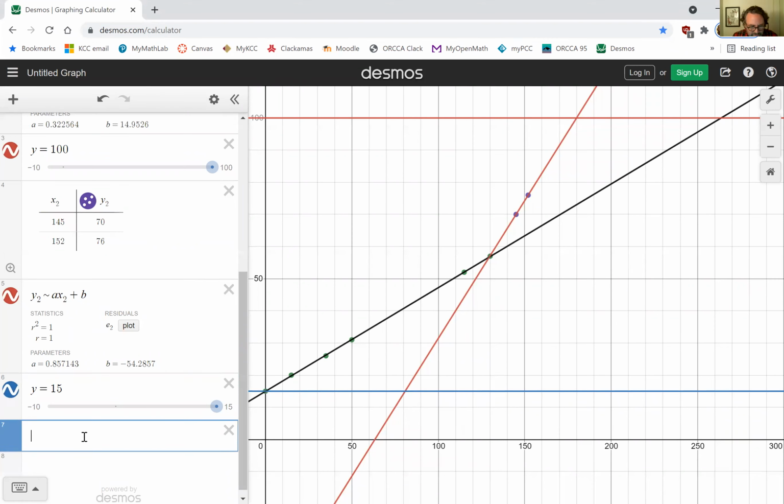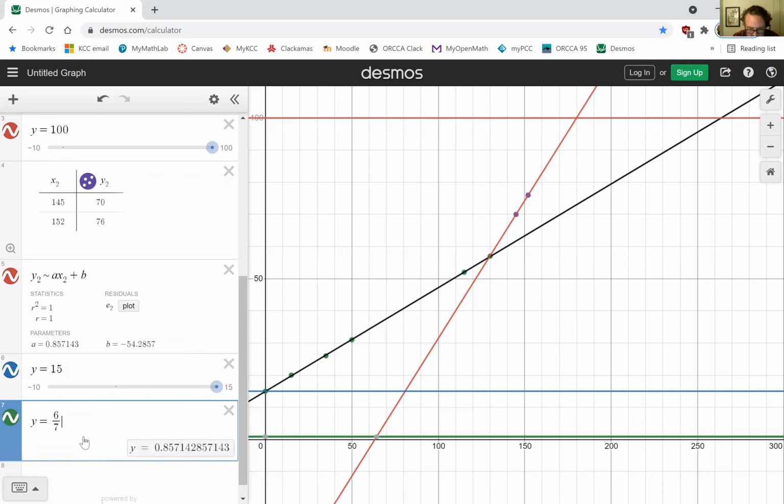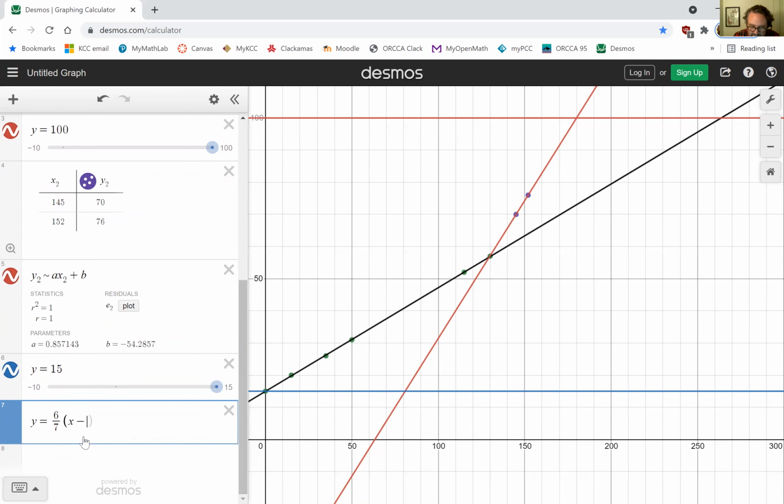80.833 and 15. Okay, so I would have y equals the slope that I know is 6/7, because I'm good like that, parentheses x minus 80.833. That's 80 and 5/6, wouldn't you say? Well, I'll just do the decimal. I don't know how to type a mixed number into this Desmos. There. So I'm using some fraction, some decimal, but it's close enough here. So there, you can see that that would be a good starting point for this new line.